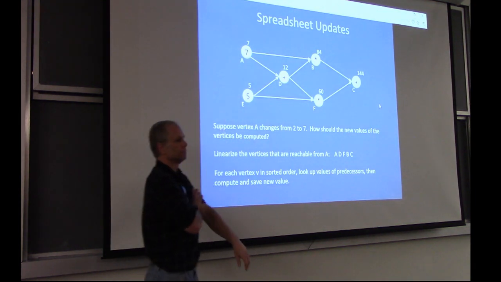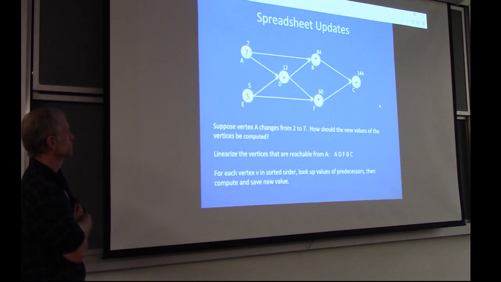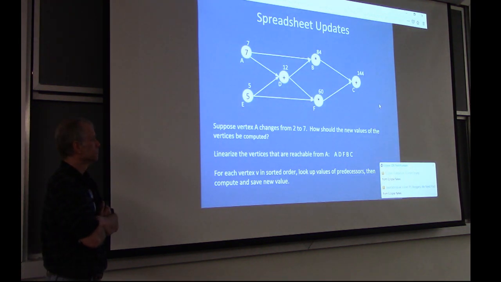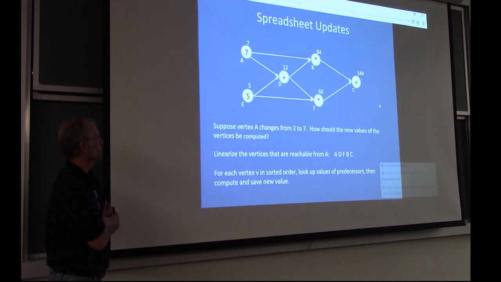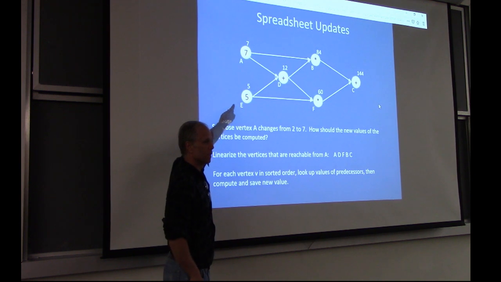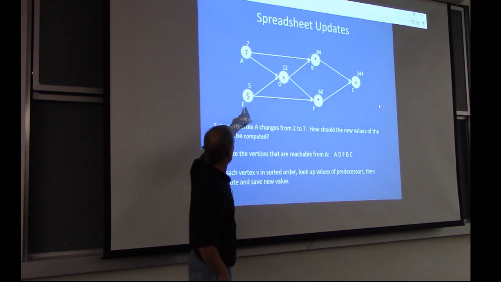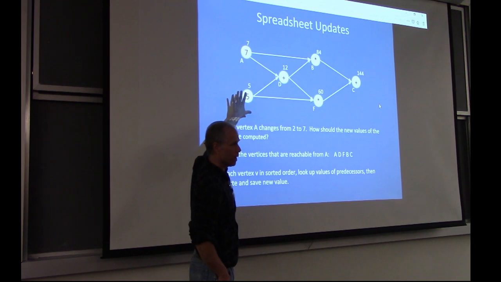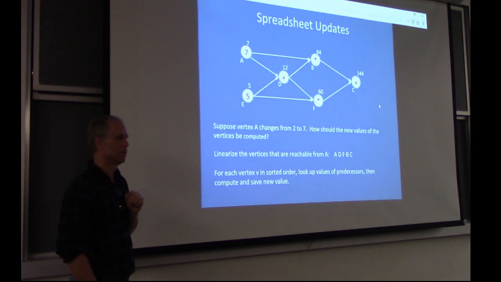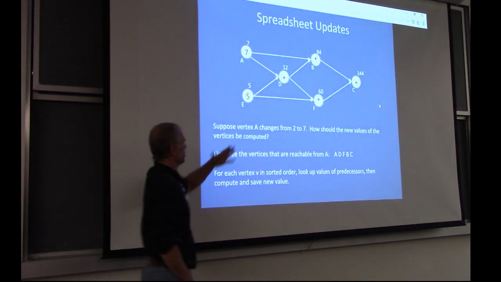Yeah? What about the previous DAG, the one where the node like C doesn't touch anything else, but was before F and G in the topological sort? Would that also update F and G, even though C does not have an edge that reaches them? Well, let's look at this. What happened to E right here? We did not do anything at all with E. Why not? First of all, why is it okay to exclude E from the reevaluation? Yeah? Not reachable by A. Yeah, it doesn't depend on anything that's changed.